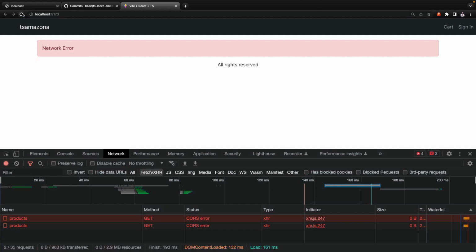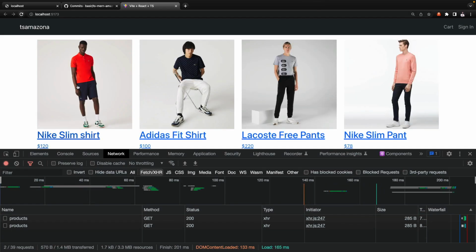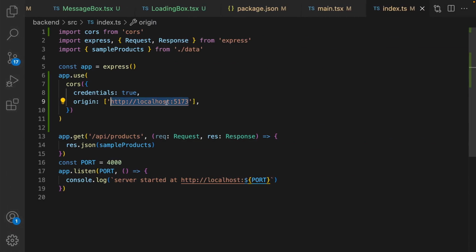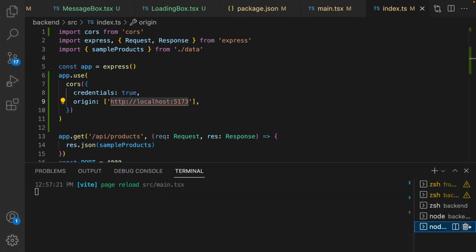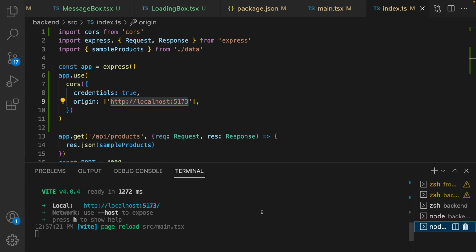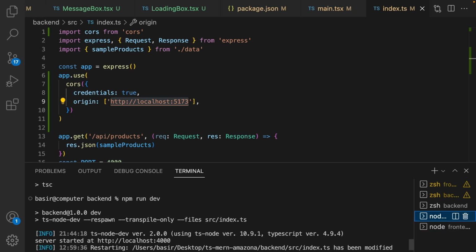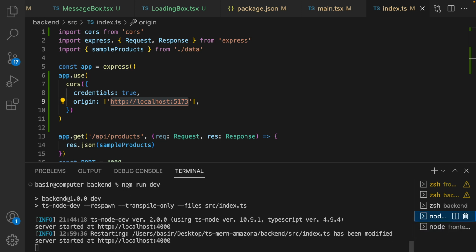Let's check the result. Refresh. This time we are getting products from backend. If you get any error, check your terminals and make sure that you are running the front end at this address and backend like this.